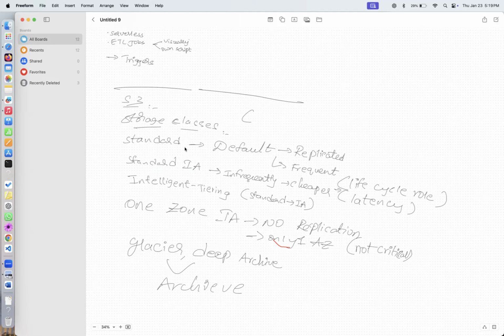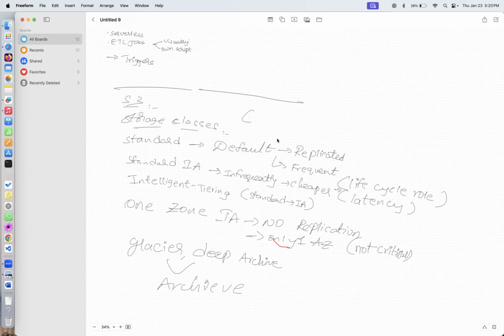When you choose the standard class, it costs more compared to the others, but it replicates into multiple availability zones, so if you lose your data in one availability zone, you still have the other zones to which your data has been replicated, so you don't have to worry about the data.